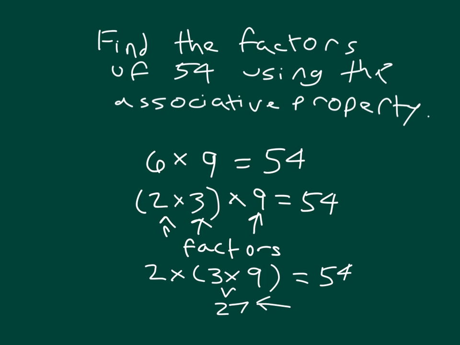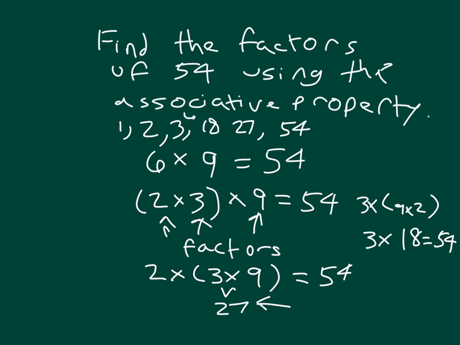I also remember that 1 times 54 would give us 54. So our factors are 1, 54 for sure. We had 2 to go with 27. We had 3 that went with 18. Our association there is 3, let's see—3 is here, so 2 and 9 would have to come together to give us 18. So it would be 3 times 18 does give us 54. And that was 9 times 2 being associated together with the 3. And I think we missed the 6 here. 6 went with 9.